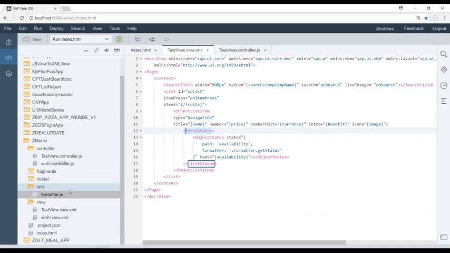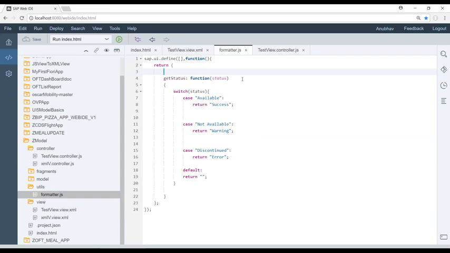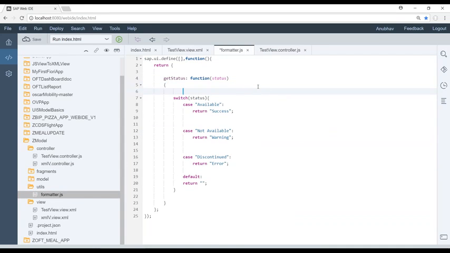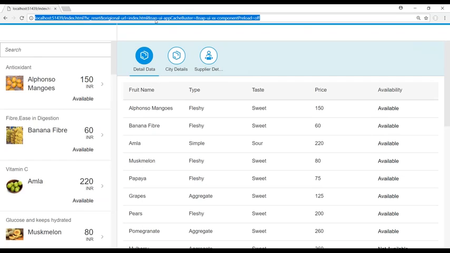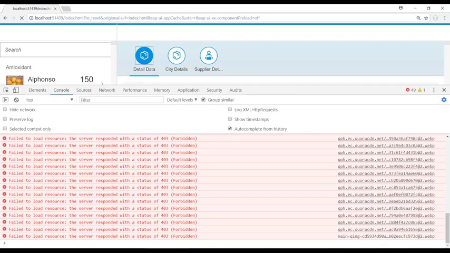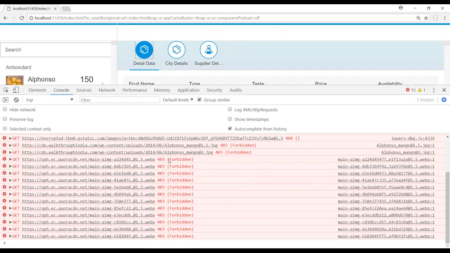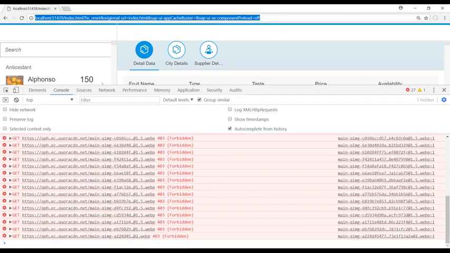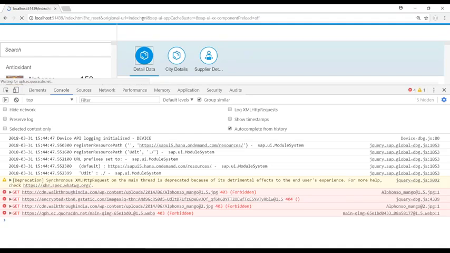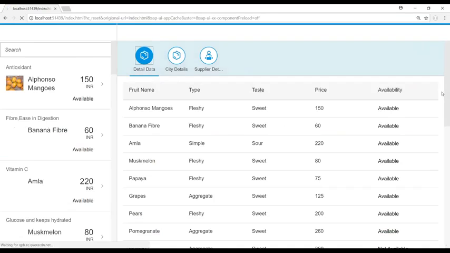Let me just set up a breakpoint in my formatter and see if at least this is triggering. Come back, press F12, press enter over here. It should hit the formatter if it is triggering properly. You see, it didn't hit my formatter function, which means my formatter function itself is not triggered.